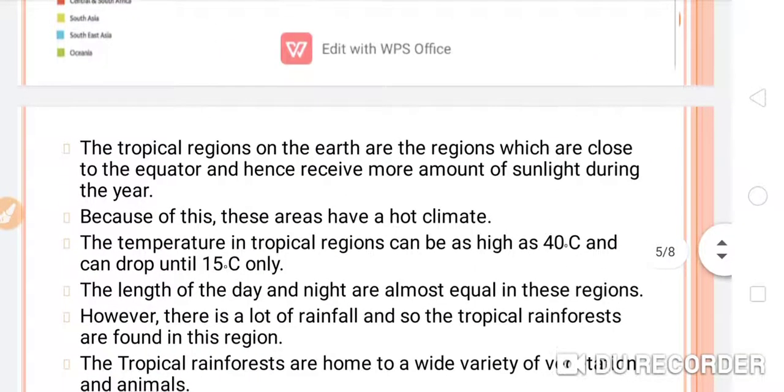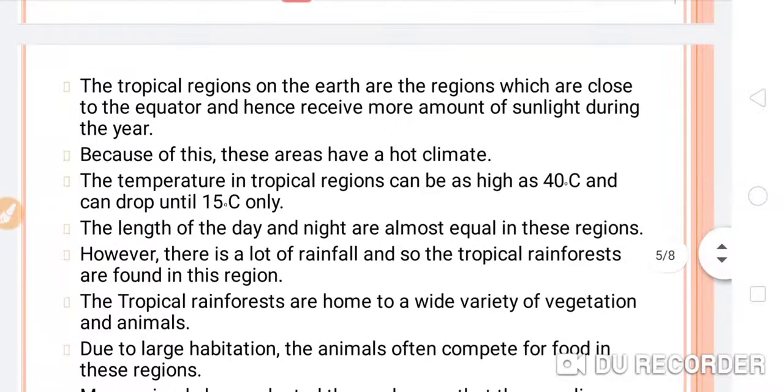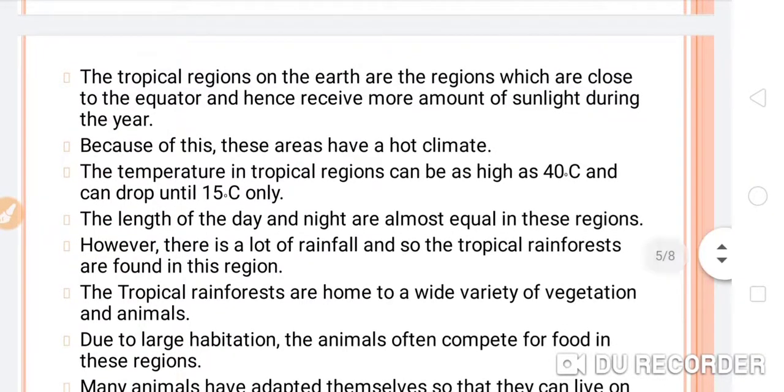Now what are the specific things about the tropical regions? Let's see students. The tropical regions on the earth are the regions which are close to the equator and hence receive more amount of sunlight during the year.